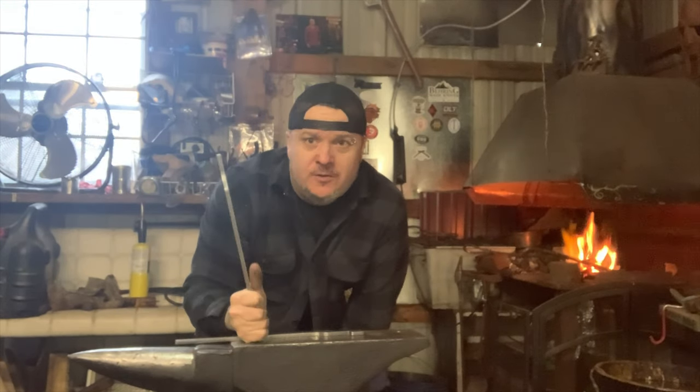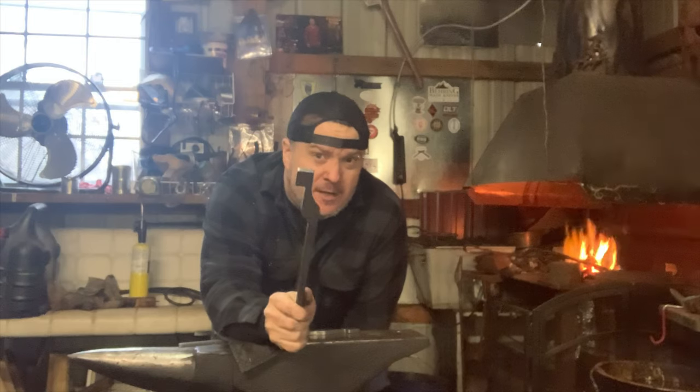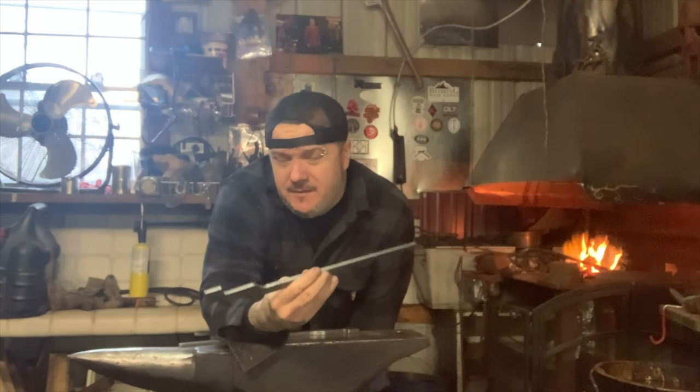There's instructional videos on YouTube by him actually forging these step by step so you can learn how to do it. So that's what's good about it. They're a useful tool when you're done. They're really inexpensive, good bargain, and you learn. You forge these yourself and you learn. It's good practice. So tongs aren't the easiest thing to forge.